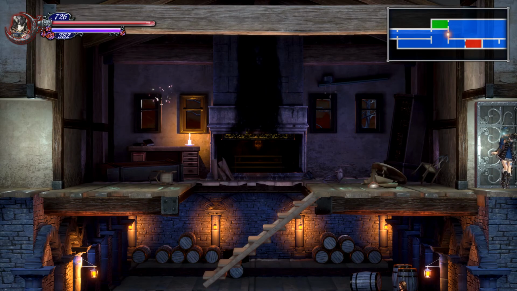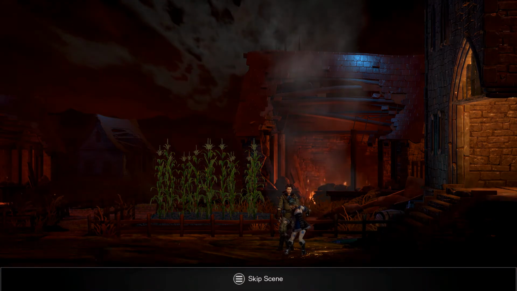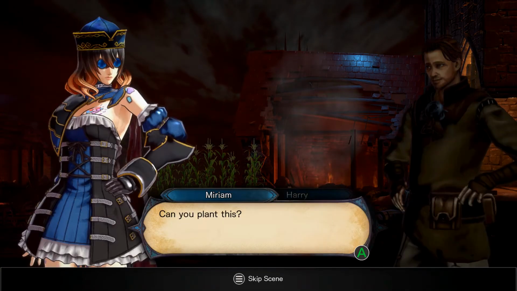Actually, I've got the spare weapon here for the quest. So I'll go over here and hand this in. I finished the harvest. I've got a harvest here as well, 10 corn, which is great. Let's go and plant some rice. Can you plant this?